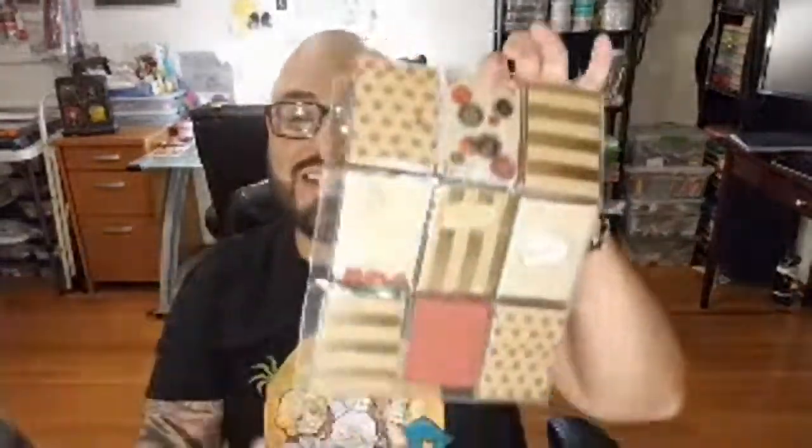She did a really good job color coordinating and I love the gold. She said this is her first pocket letter, and the way she put it together — she also sealed it in one of these little pockets — she did a really, really good job for her first time. I've gotten swaps from first-timers before where they look like they need work, but yours is pretty good. The structure of it, everything — girl, you are on point right now. Thank you so much for my gift card!